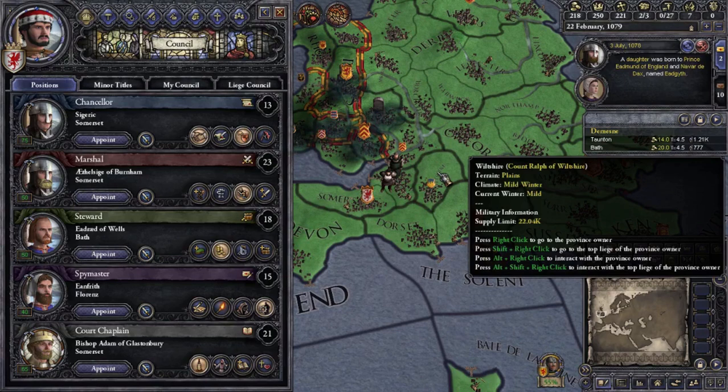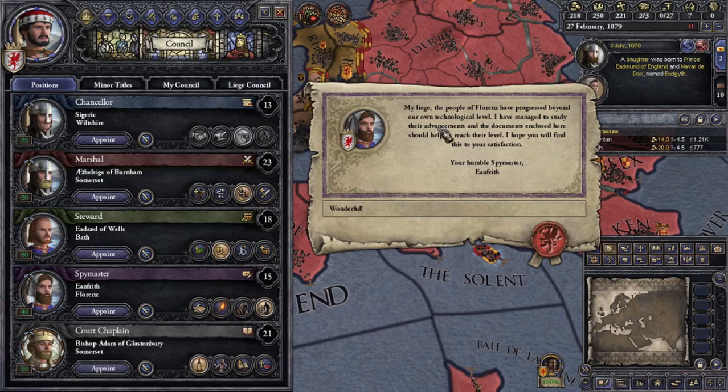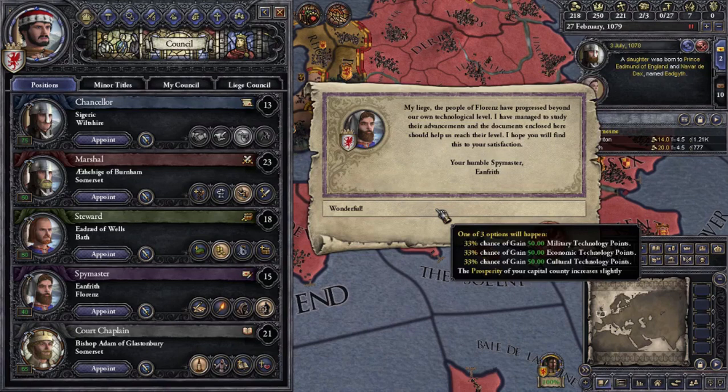County of Wiltshire. My liege, the people of Florence have progressed beyond your own technological level. I've managed to study their advancements, and the documents enclosed here should help you reach their level. Hope this is to your satisfaction.